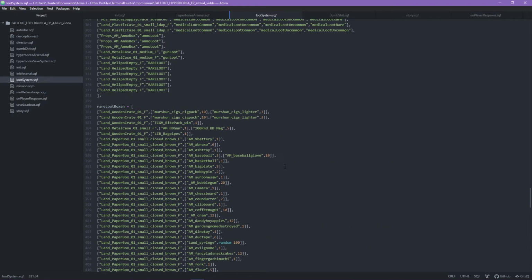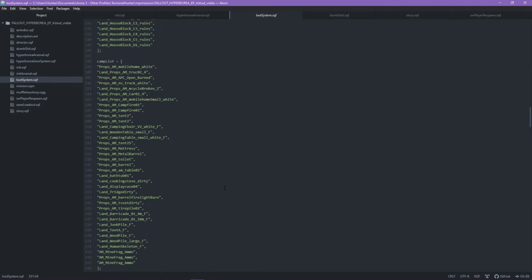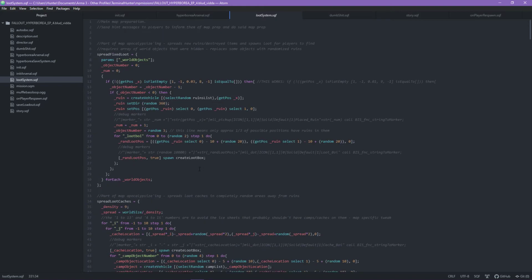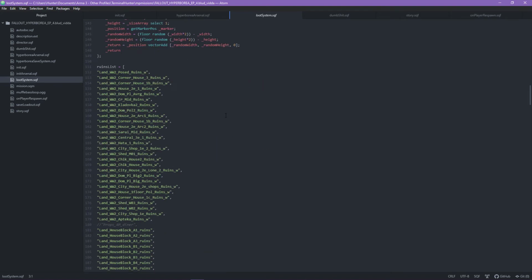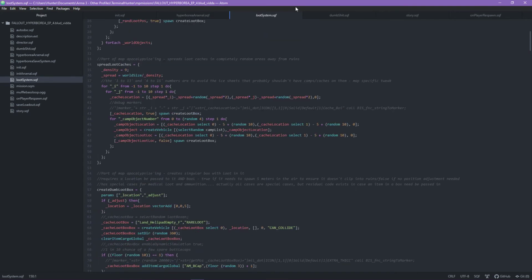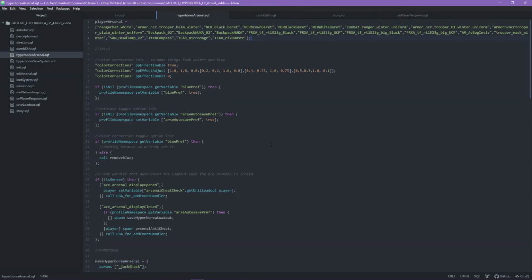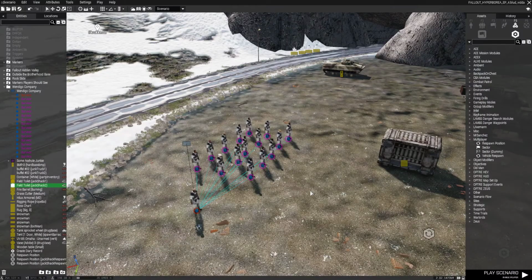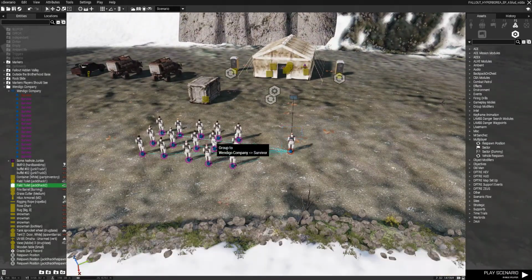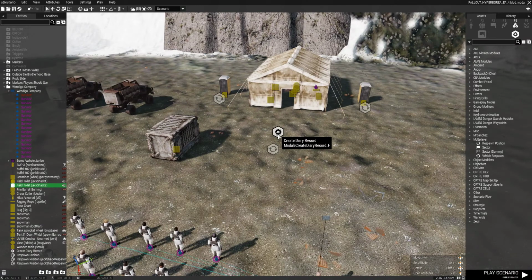I'm trying to scroll fast so you don't get too much of it, but if there is a random loot box on the ground, those are all the chances that you could get any such items. So that's a huge spoiler. Loot system's really complicated, as you can tell. Without all the tables, it is about 150 lines of code, so don't worry about it. I spent way too much time on that. We're just going over the basics of getting a mission set up. Okay, we've got respawns, we've got initial spawn positions.